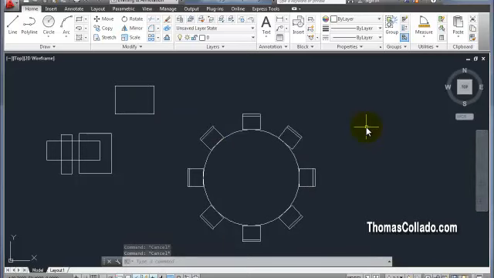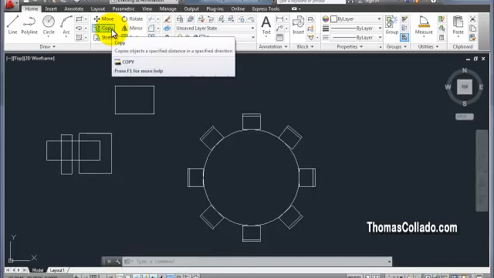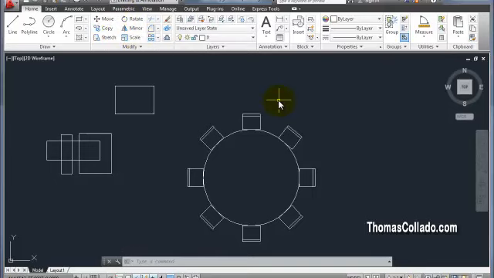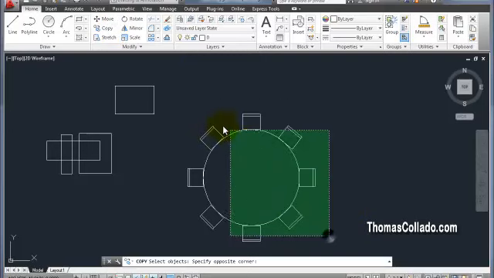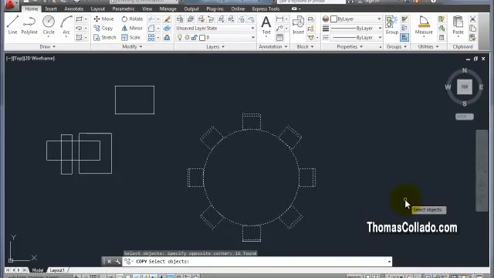Sometimes you select a number of objects, and you realize that some of the objects that you have selected you wish to deselect for whatever reason. So for instance, if I wanted to copy all these objects here, this table and all the chairs around it, and for whatever reason I wanted this chair here not to be selected, AutoCAD provides two different methods of deselecting a single item from your whole selection.